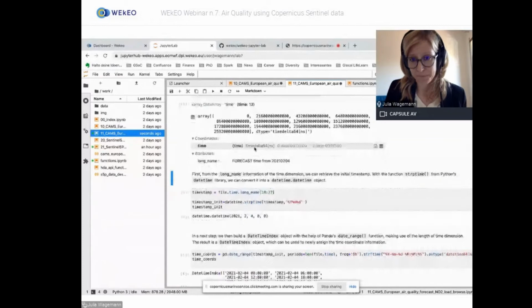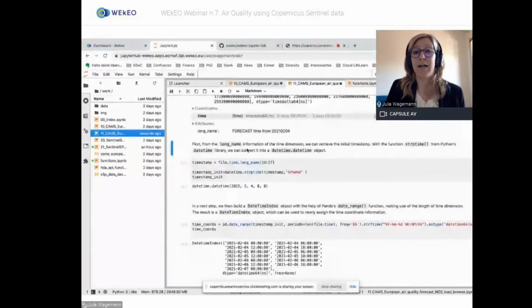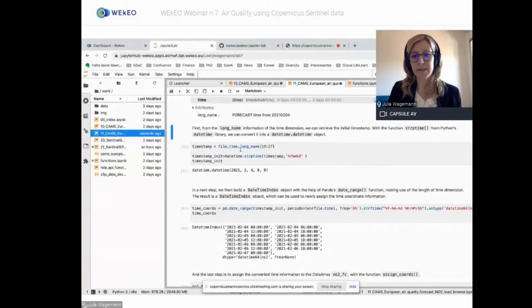For this, we can create our datetime object, which helps us to create a more human readable list, which we can then use to visualize the data properly and also to understand the time information, for which time and day the forecast is valid.